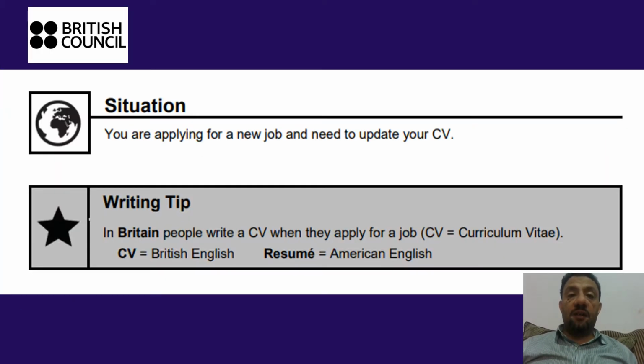As you can see here, we tell you that the word CV is a British word. In the United States of America, most of the time they use the word resume. What does your CV or resume tell me? It tells me about your job experience, work you have done before. It tells me about your qualifications, what you learned at college or somewhere else. It tells me everything that makes you good for a job.